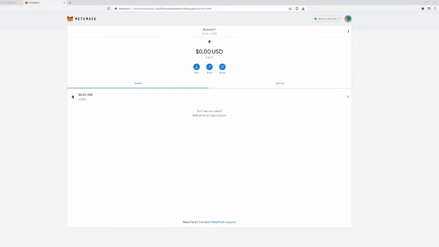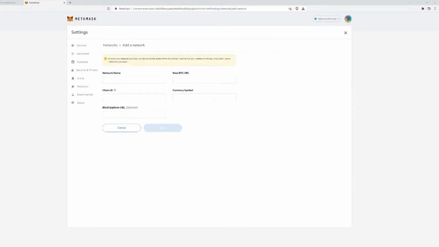So right now you can see that we are on the Ethereum network, which means that we can only receive and send tokens that are ERC20 tokens, which are tokens that operate on the Ethereum blockchain. There are a lot of different networks that you can add to your Metamask. And to do this, we click on the Ethereum Mainnet in the top right corner and then add network. For this example, we will add the Polygon network to our Metamask. I will also leave other common network settings in the description down below for you to check out.